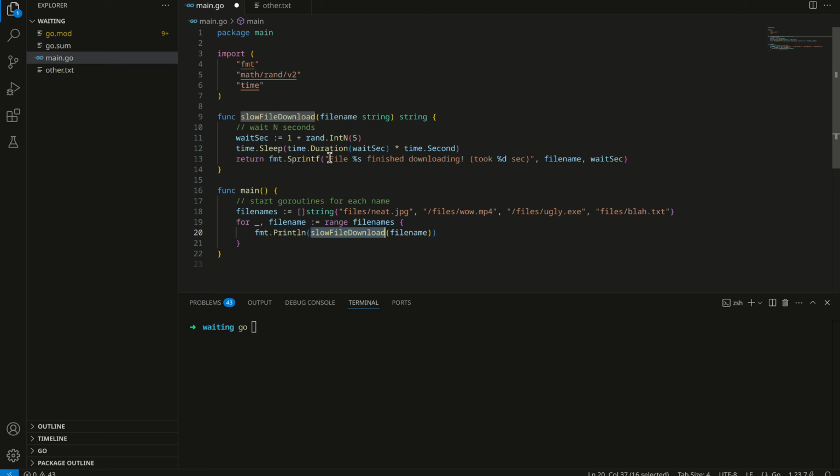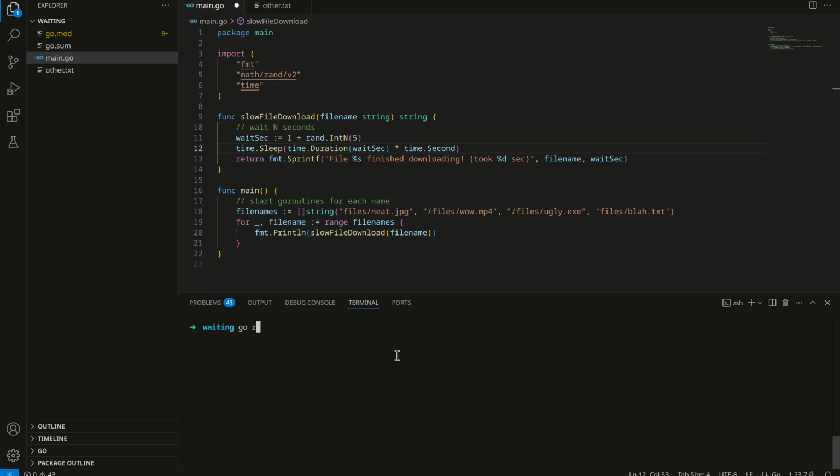You can pretend that this function is doing a really expensive and slow network request, and when it eventually gets the file successfully, it returns a little message saying, yep, we got the file and it took us n many seconds. But to simulate slow servers, instead of actually doing any network requests, this just sleeps a random amount of time, to simulate slow network requests with varying time.